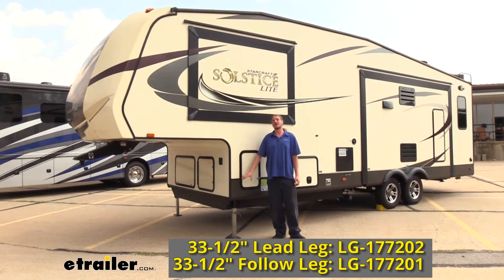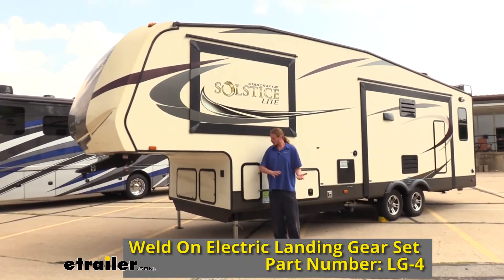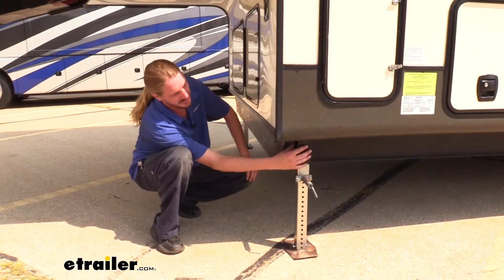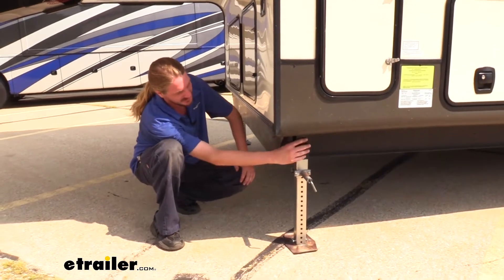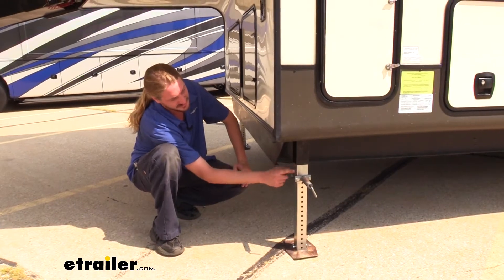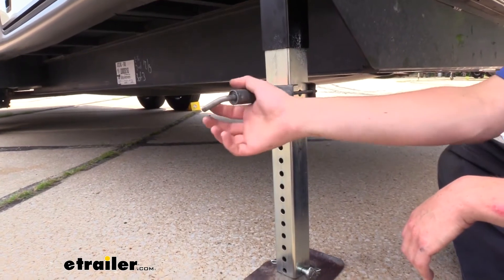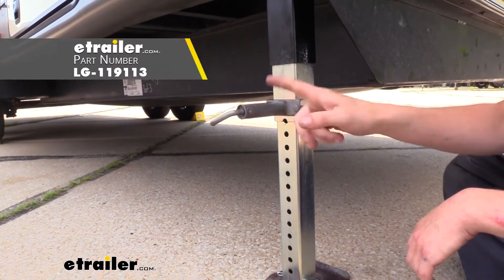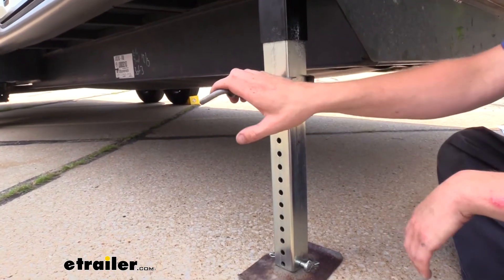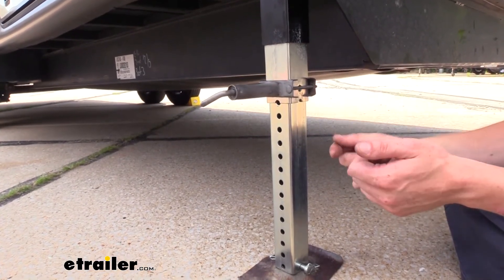You do want to keep in mind that these are separate components. They are purchased separately, but we do offer a kit here at eTrailer.com with everything that you'll need to do both sides as well as the rest of the hardware. This is what our replacement landing gear looks like when it's installed. It includes the landing gear tube as well as the extendable shaft and the drop leg. What you don't get is the quick release — we do have these available at eTrailer, and in most cases your old hardware is going to be able to swap over. So if it didn't get damaged, you can just go ahead and reuse it.